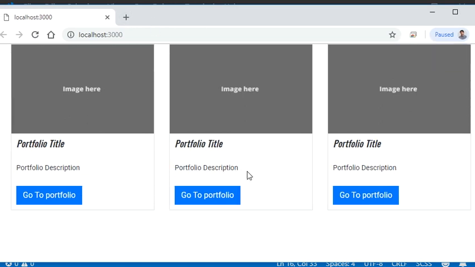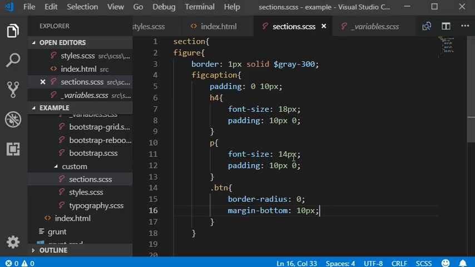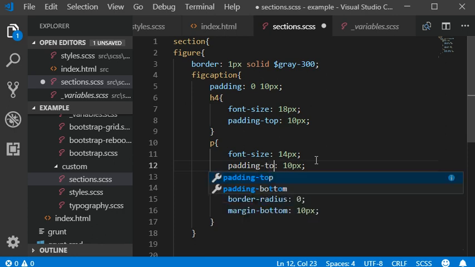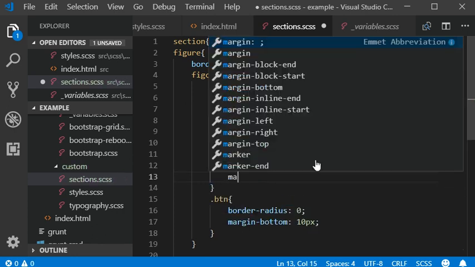So we need to adjust these spaces because the spaces are so messy here, and we need to add just padding from top, 10 pixels, and for the paragraph we need to also have the padding from the top, and by default it is getting margin.